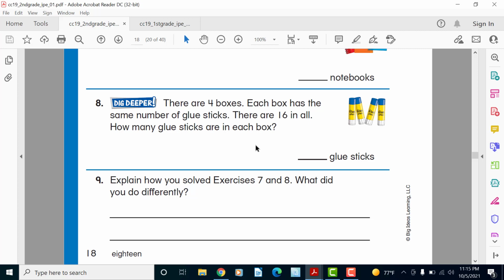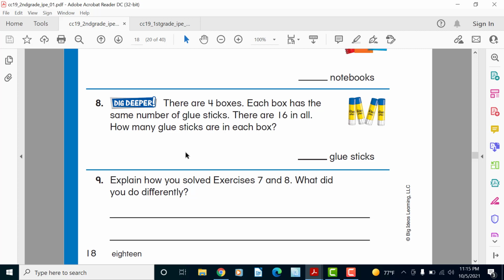How many glue sticks is that now? 4, right? So then come back to the beginning. Put a second glue stick in the first box. Put a second glue stick in the second box. Put a second glue stick, right? You can just be drawing little circles or something. In the third box, put a 4th glue stick in the 4th box. So now you did 4, 1 in each box.